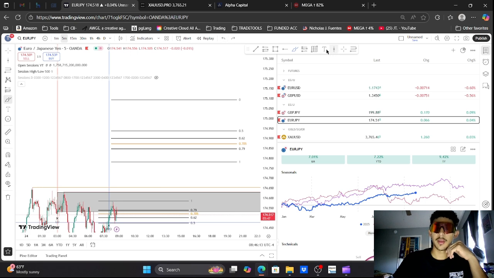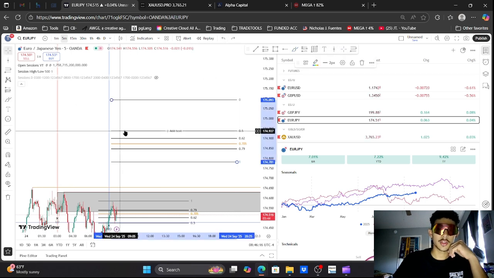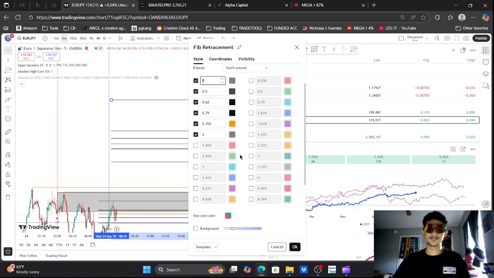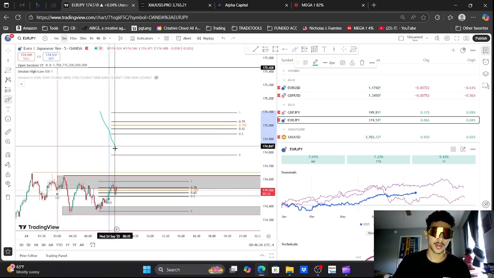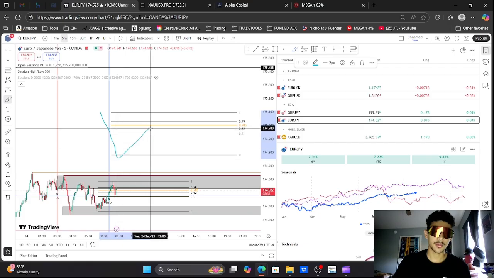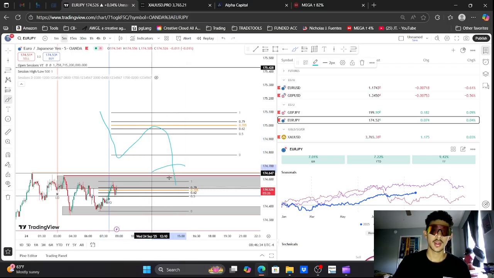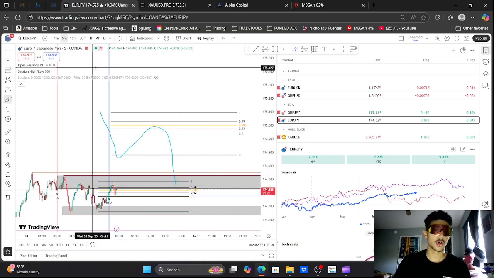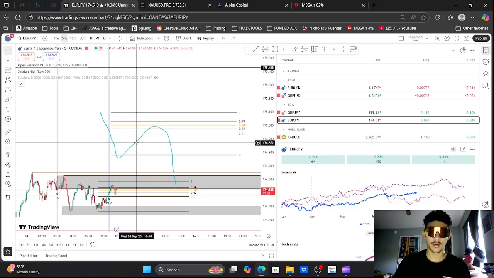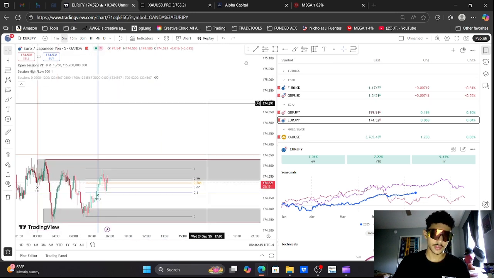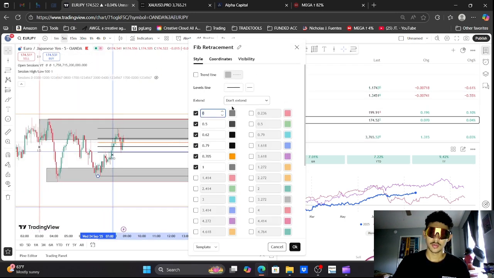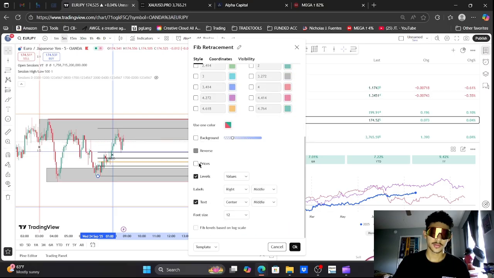And then if we were marking out a push down on the Fibonacci, we would reverse this, right? Let's say we want price to go lower. We would reverse this. Price would come down, come up into equilibrium, into the OTE, and then target draws of liquidity or levels. So for this, we're going to reverse.